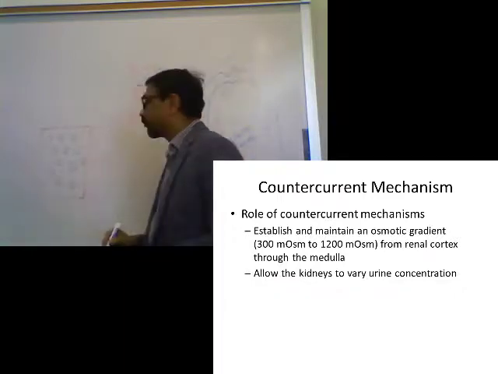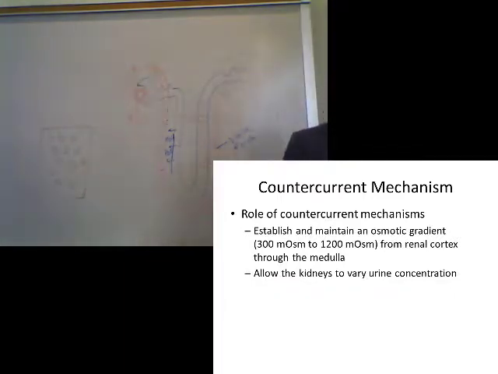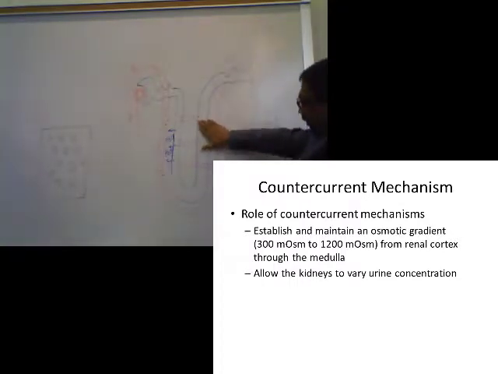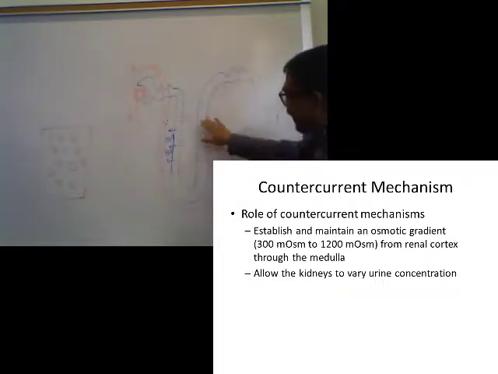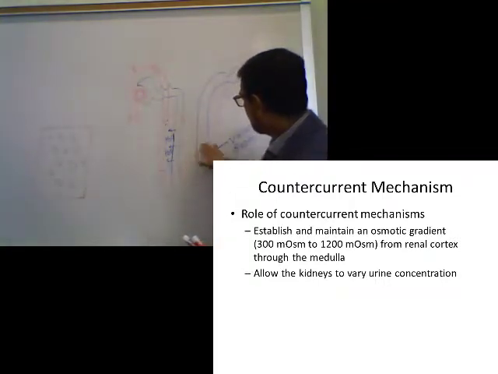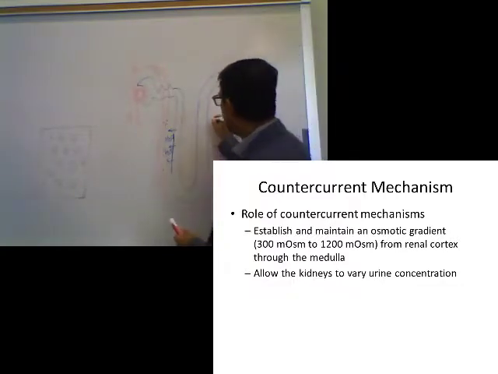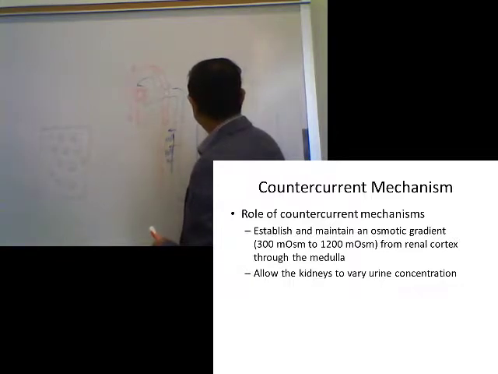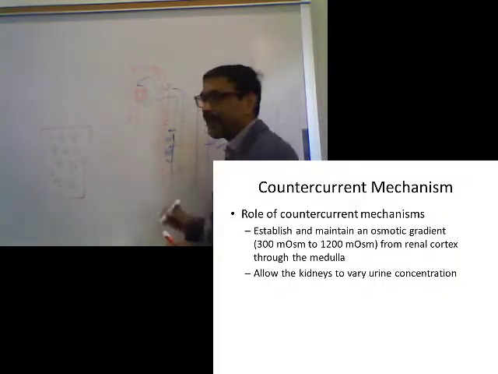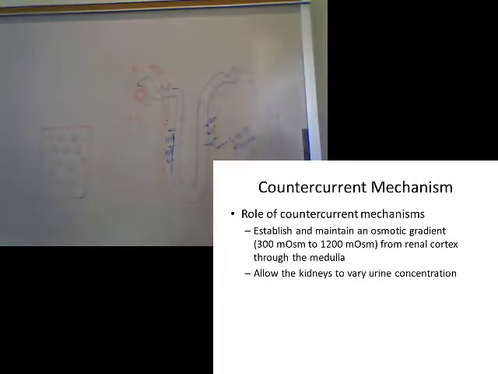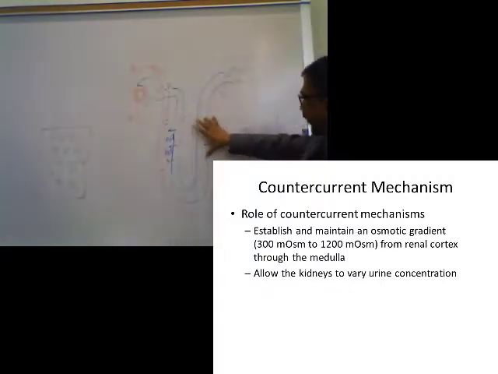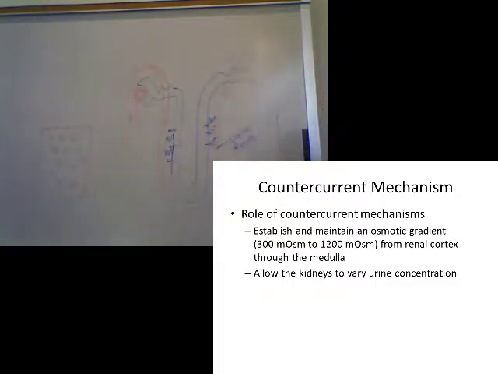Make sense? Now you tell me, you also should remember this part. When the fluid is passing through the ascending limb, who is getting out? Very good. Sodium, chloride, right? Chloride and some potassium. Remember that? Okay. Reabsorption of water in this part, reabsorption of sodium chloride, potassium in this part.